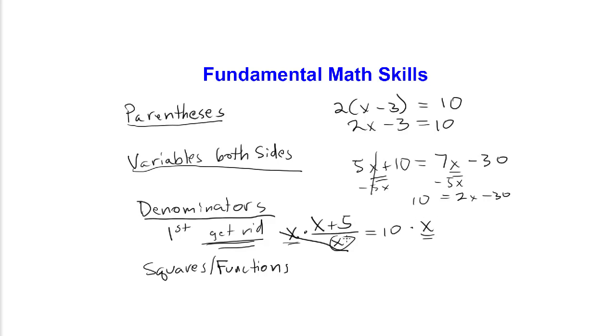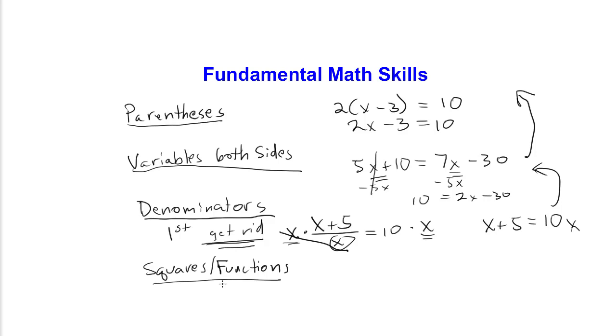So those cancel. Don't try to distribute. That's not going to help you. You did this so you could cancel out on the left side. x plus 5 equals 10 times x, 10x. Now I'm back to the case of variables on both sides. What do I do? I subtract the x's from both sides. And that will take me back to the case of a two-step equation. And then what do I do? I solve a two-step equation. So you can see how we're adding layers of complexity. You want to make sure you know how to undo certain complexities when you see them.